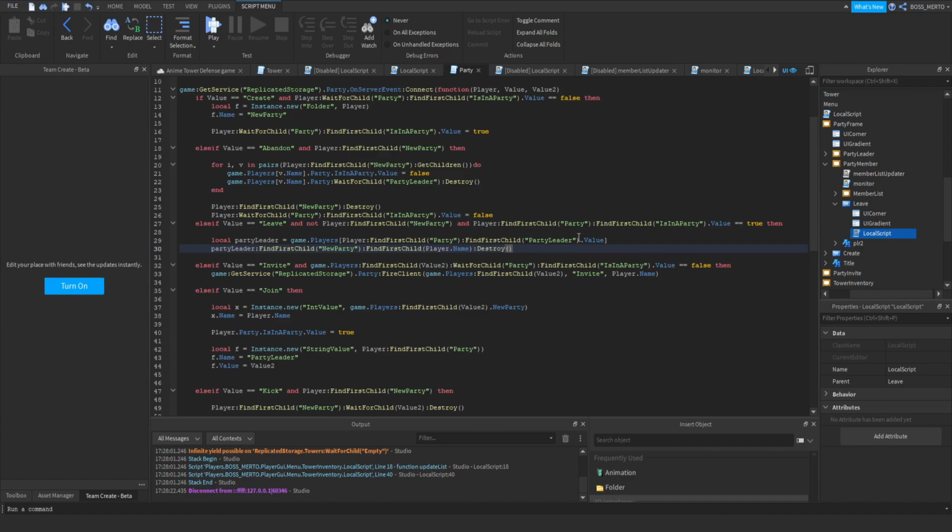destroy. So since all of these member values inside of the new party folder only have the names of the members, we are just able to find our member value by looking for our name, and then we are able to destroy it, and that's how you get rid of the member entry from the new party folder.